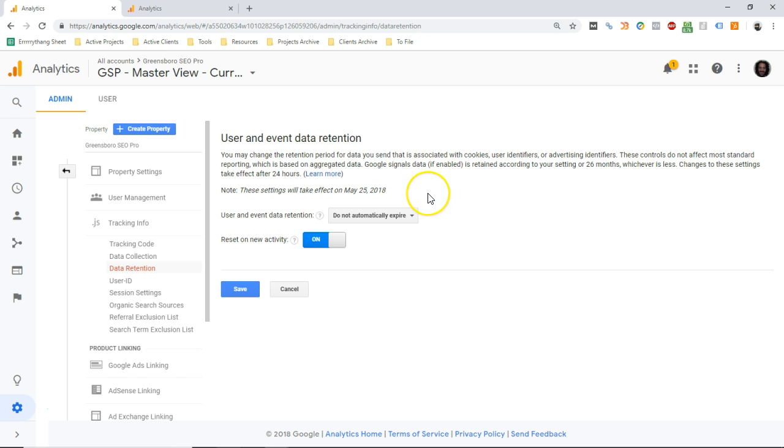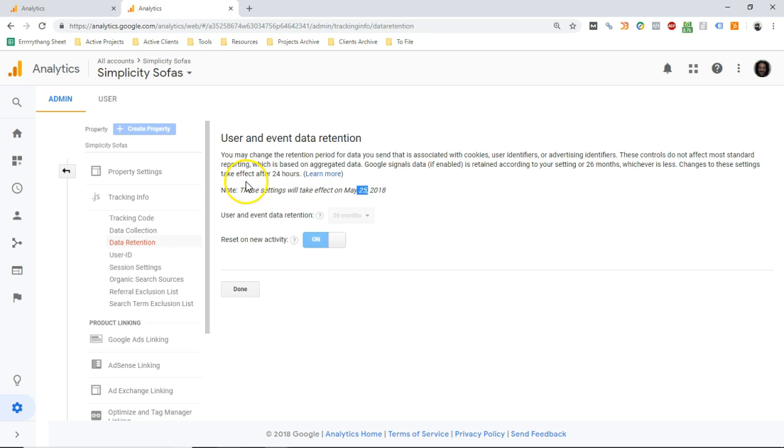They sent out some emails beforehand. Obviously, as an SEO pro, I'm always looking at Google stuff, always reading every bit of spam that they send, so I was able to come in here and change this ahead of time. But now, as I'm getting access to more Google Analytics accounts, as I look back at some of my former clients that I set up their Google Analytics for, the automatic default is 26 months that they've set it to. So this is one of my clients here right now, that I'm not an admin on, so I haven't been able to just change this yet. But this video itself, I'll be sending to this client, to my other clients, to former clients, to prospects, as I gain access to their Google Analytics and find this error within their account. It's not really an error, it's just something that Google changed for a default.